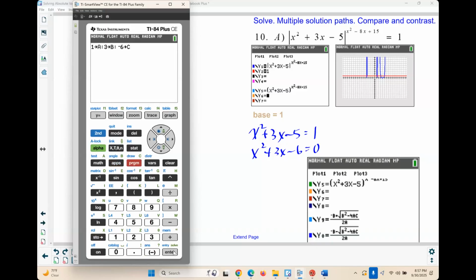And so now all three of those are there. I'm going to say alpha trace Y9. What it's going to do is take the current values of A, B, and C, plug them in there, and give me that answer. And then do alpha trace Y0, and it will give me the other one.